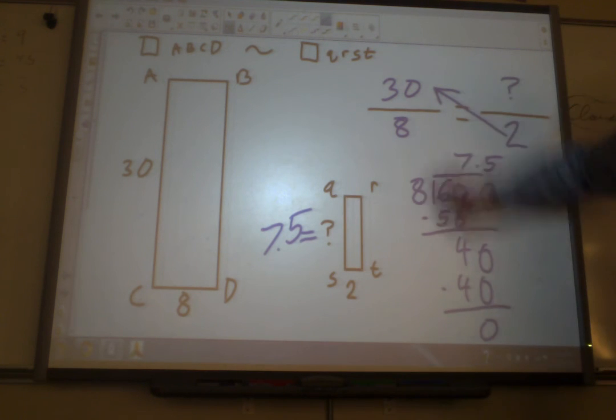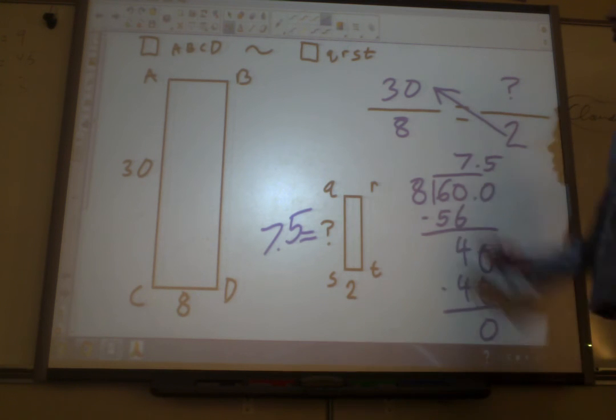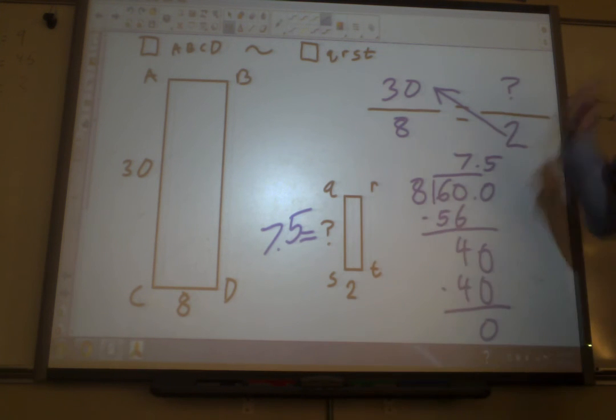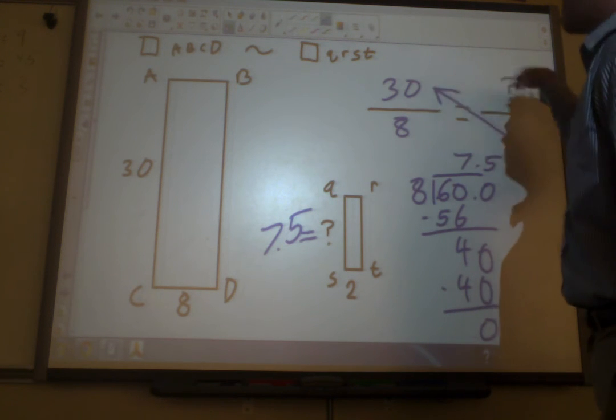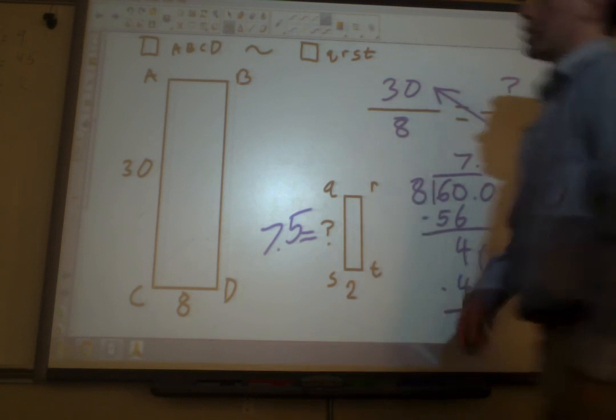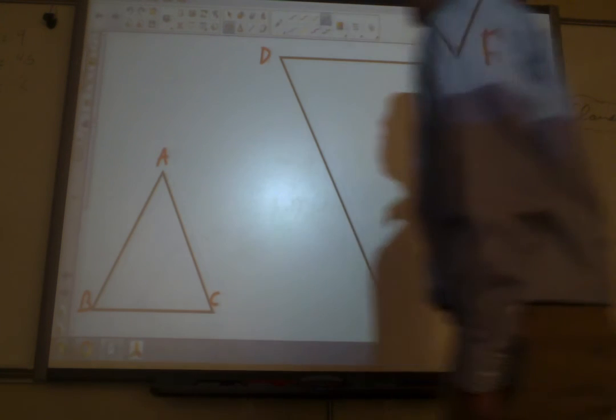This part, again, is all easy. We've done this before, solving proportions. The difficult part is just knowing which numbers go where. Remember, they've got to be matchy-matchy. It's got to match what's above or below it, and it's got to match side to side as well. Let's look at one more example before the end of the video.